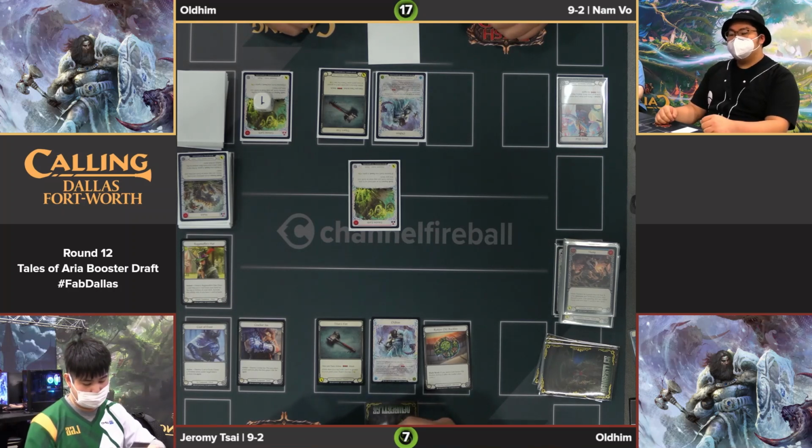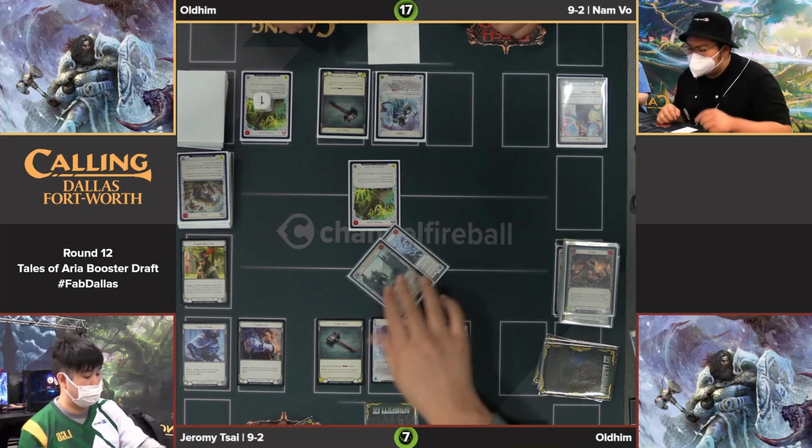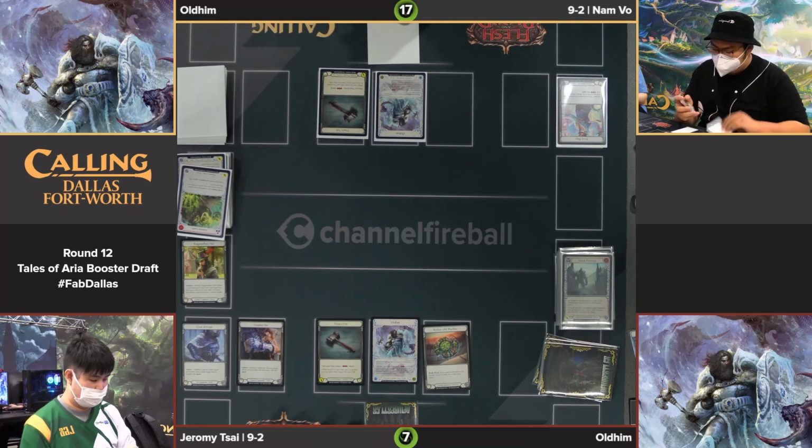This is Flesh and Blood, so you're never out of it. But it is dire straits, I would say, for Jeromy. Both players playing incredibly well. Nam has this dialed in. Oh, for sure. Both players had to play exceptionally well to get to where they are right now. Yes. Both players sitting at 9-2.